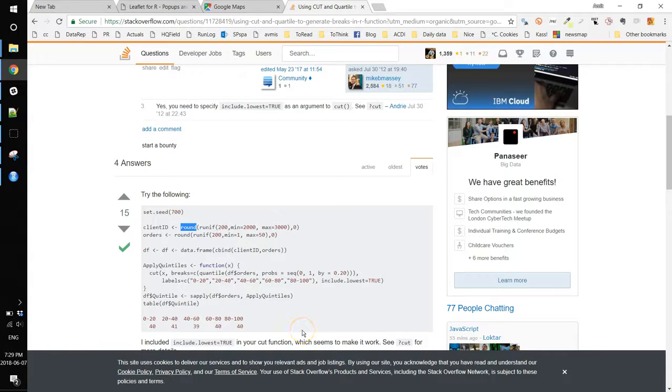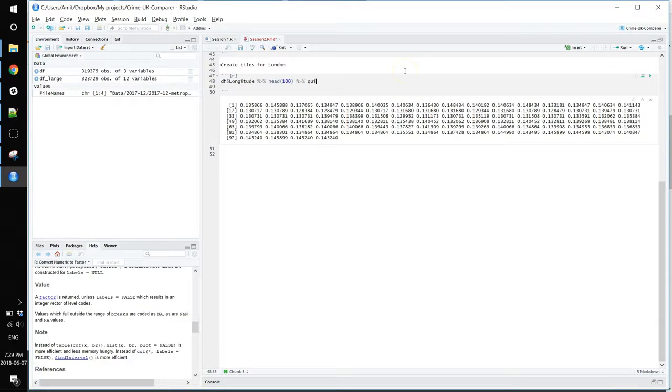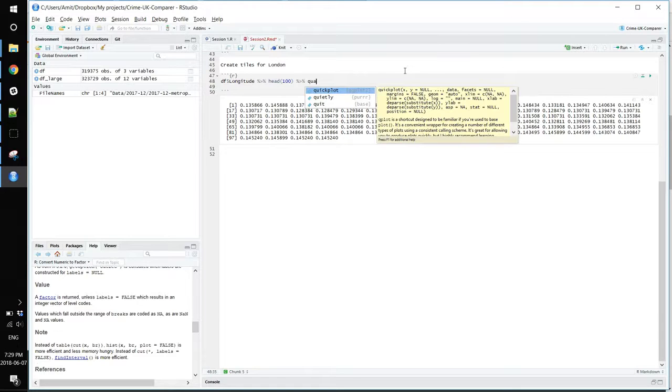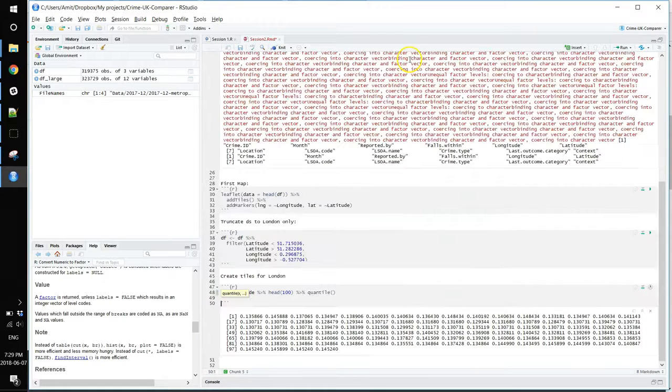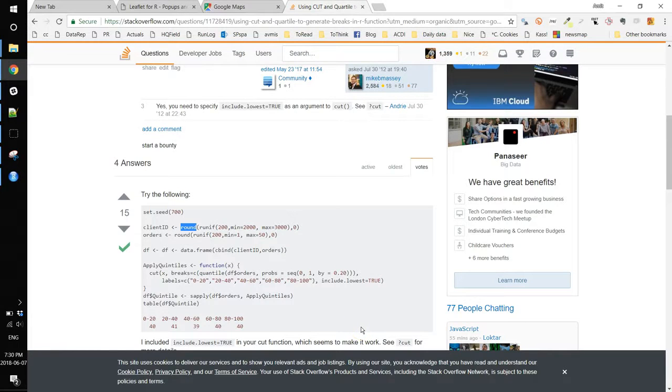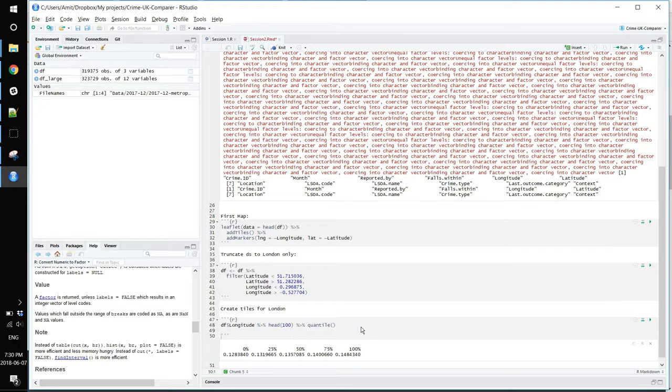Could run the quintiles though, couldn't I? Let's see. What does this do? No. Nope. That's not what I want. I could create a manual function that would count things off.